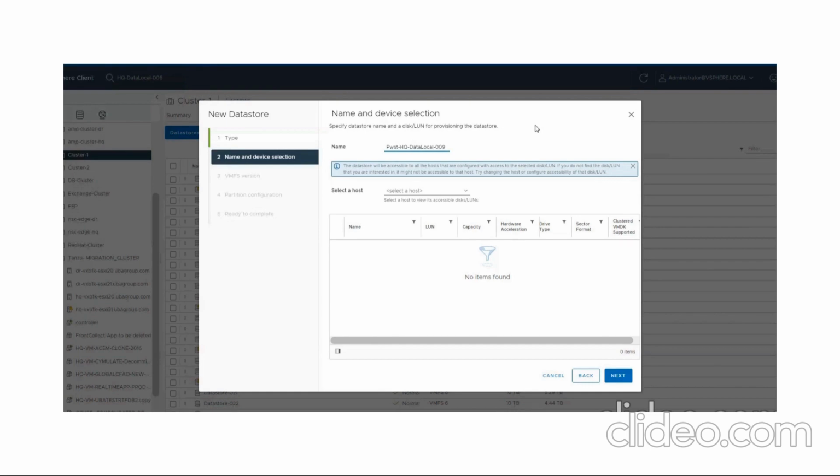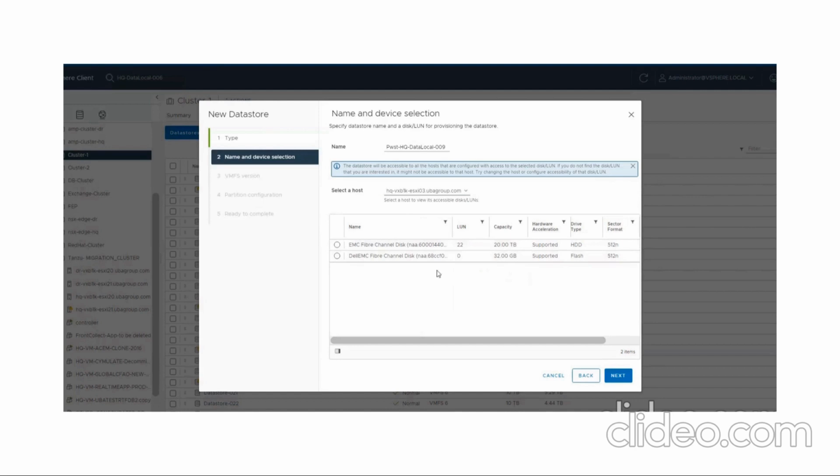So now, select a host in that cluster. Remember, it's the local data store we just created, and so only hosts in the HQ, that's the production site, can see it. So I'm going to choose host 3, which is a host in the HQ. It's loading. So now you can see on this part LUN capacity, hardware, and all that. Now see, I'm expanding this. This is 20 terabytes, and this is what we just created, provisioned, that we're trying to map. Are you seeing?